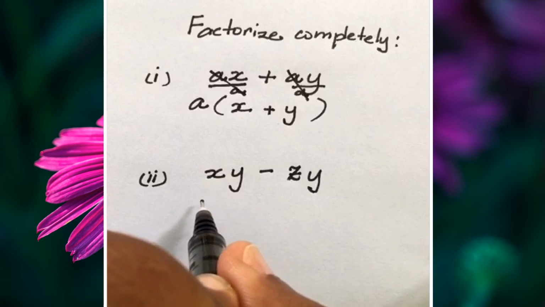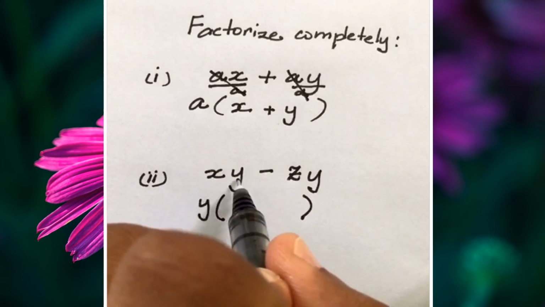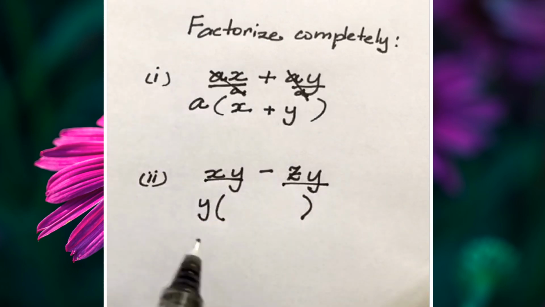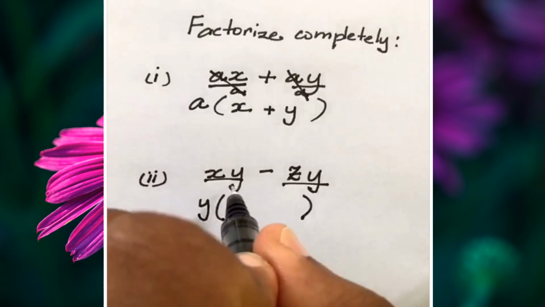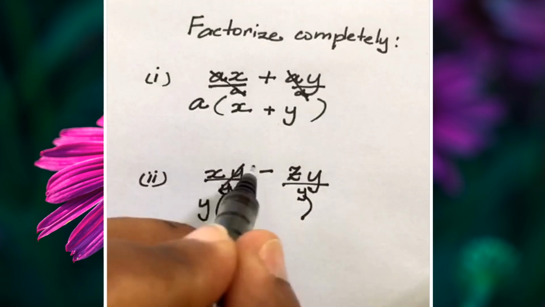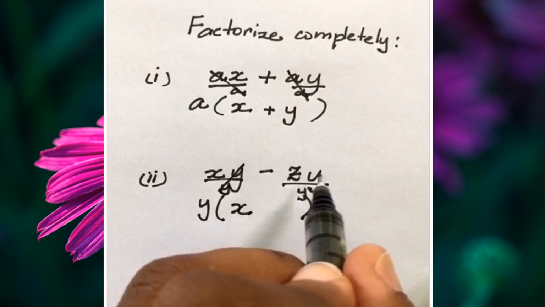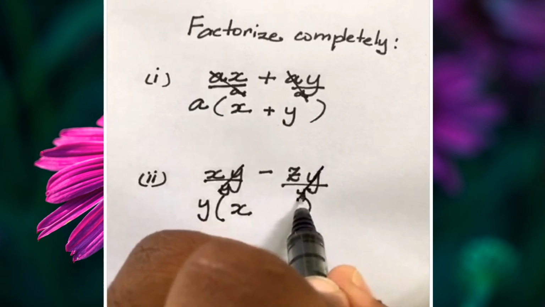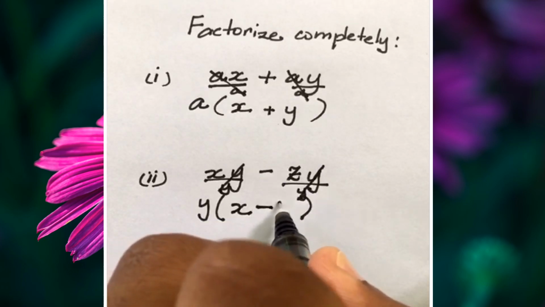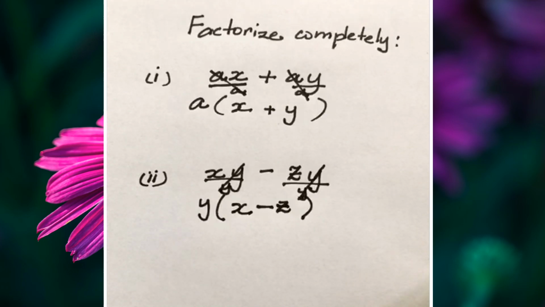So I'm going to factor out that y, and I'm going to be left with some brackets. And if I'm factoring out something, it means I'm going to have to divide the original by it. So I'm dividing the original by this common factor of y. When I cancel that out, xy divided by y will just give us x. And this minus zy divided by y, these cancel, just leaving us with this minus z. And that's it.